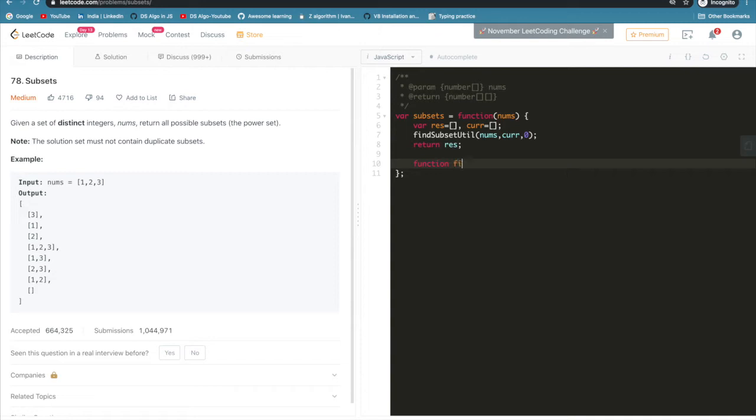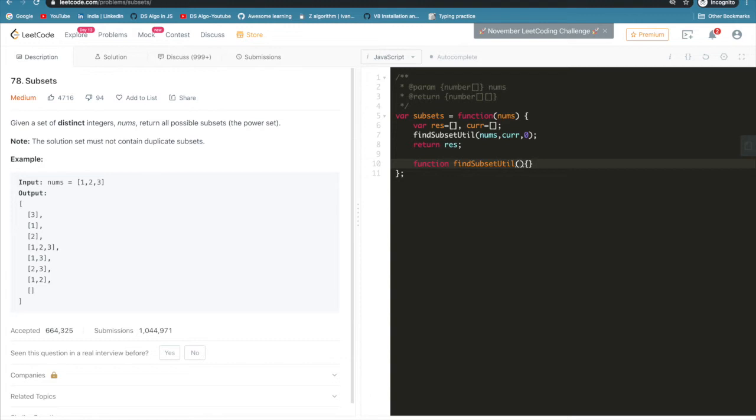So coming to the find subset util function, I will write the code first in order to make it more comprehensible later on. I will be explaining in detail later on, so don't worry about that.